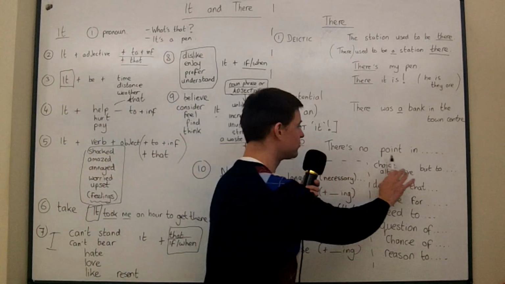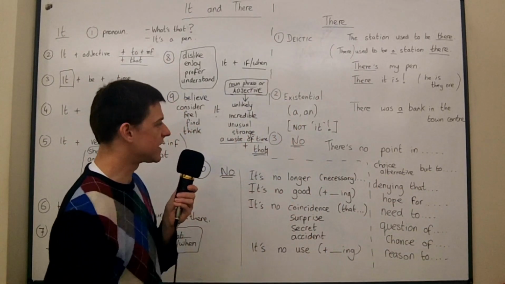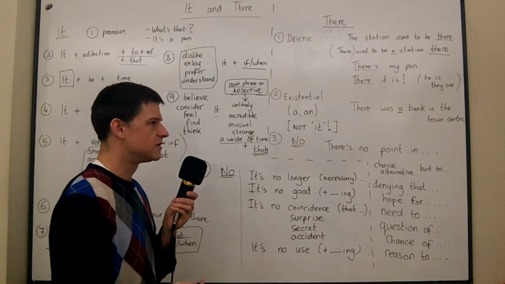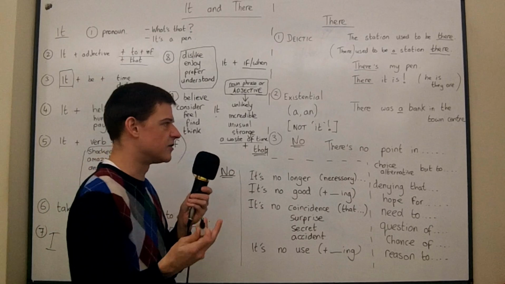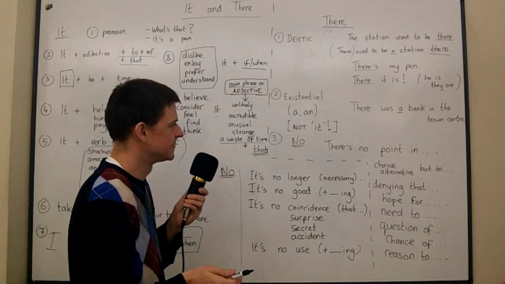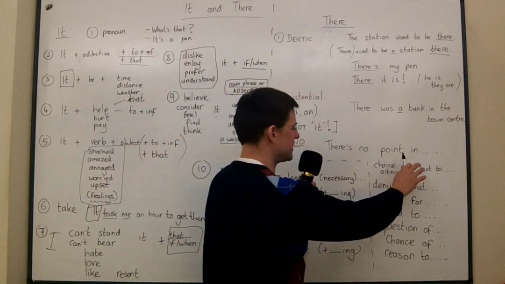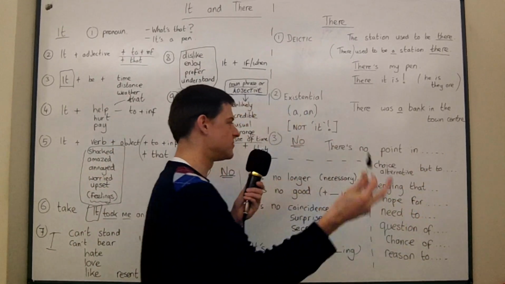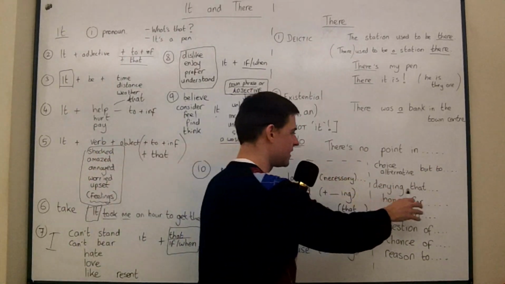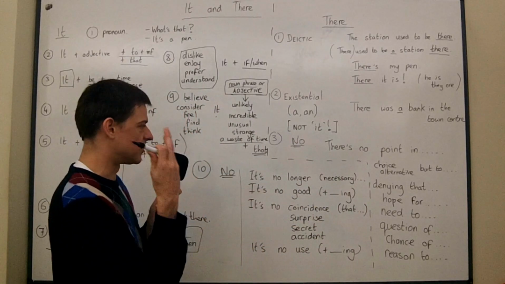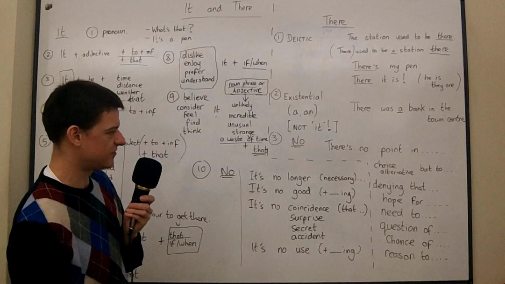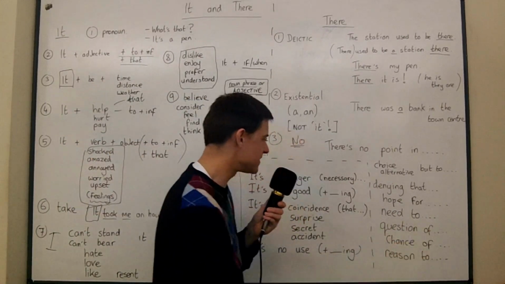And there's one, they're not reversible. When you say there's no point in bringing your hat and scarf, you can't say bringing your hat and scarf is no point, or there's no point. It's just not possible to reverse it. So all of these are irreversible. There's no point in doing something. There's no choice but to call the police. There's no denying that the suspect is a woman. There's no hope for those of you who haven't revised for the test. There's no need to study for the next test.